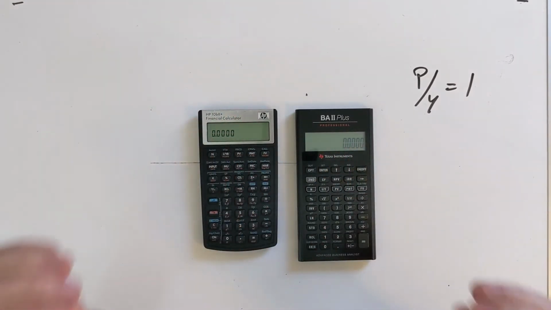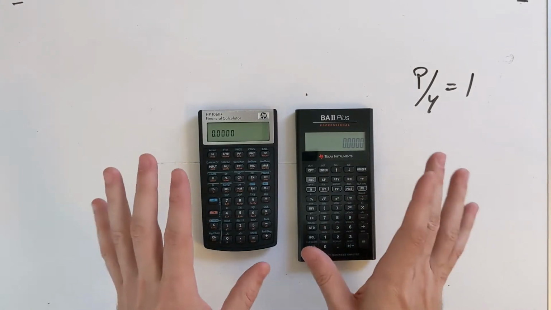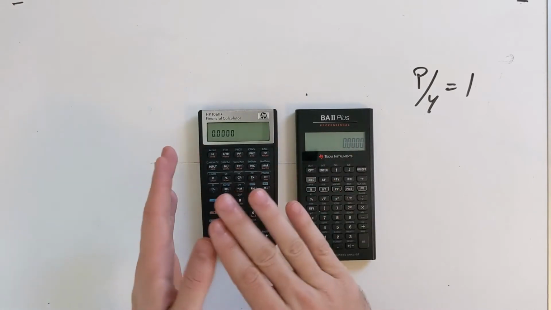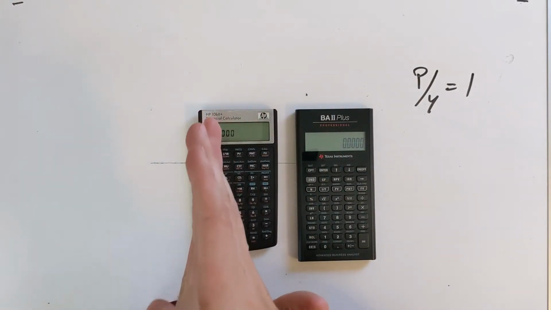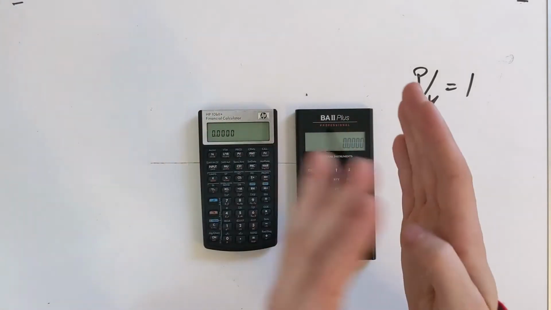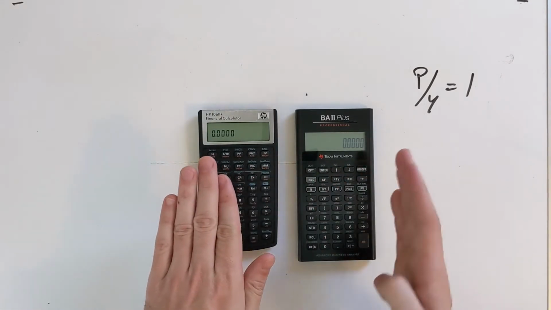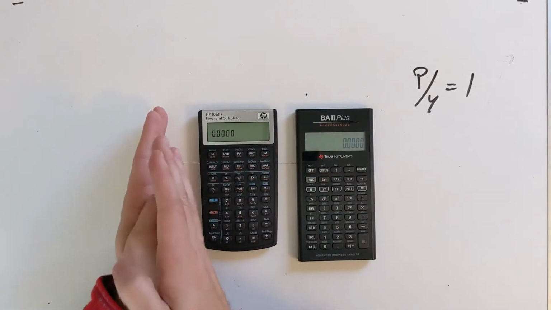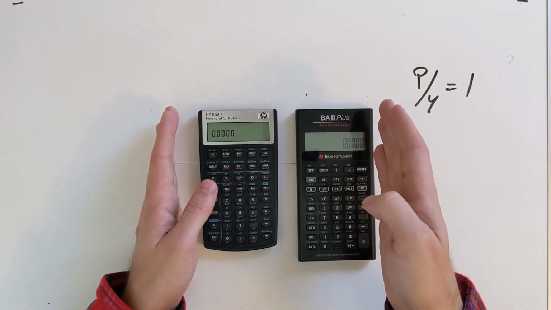We should be in ending mode, and that controls the assumption about where cash flows change hands. Do cash flows happen at the beginning of a time period, or at the end of a time period? The standard assumption is that cash flows occur at the end of each time period. So if you start from today, the first future cash flow is at the end of the first year.